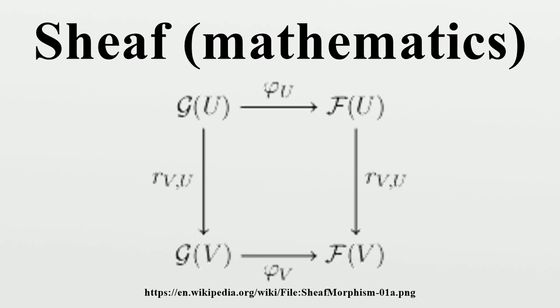Informally, the second axiom says it doesn't matter whether we restrict to W in one step or restrict first to V, then to W. There is a compact way to express the notion of a presheaf in terms of category theory. First we define the category of open sets on X to be the category O(X) whose objects are the open sets of X and whose morphisms are inclusions. Then a C-valued presheaf on X is the same as a contravariant functor from O(X) to C.